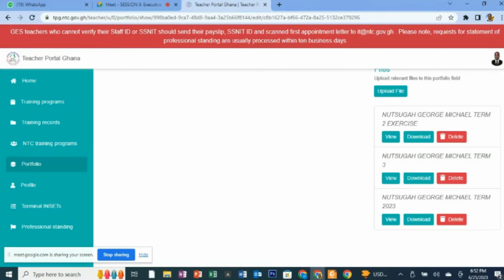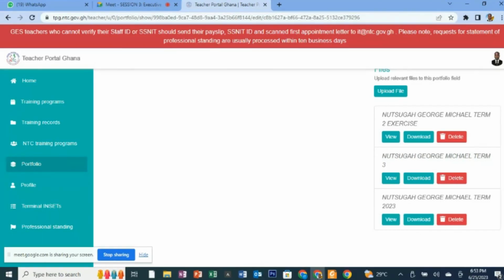So if I want to proceed, I have to do this for all the terms. Then you have at least 9 different files. You know, 3 terms for one academic year, 3 terms for another one, and then 3. But because they are saying 45, you can have more than 45.